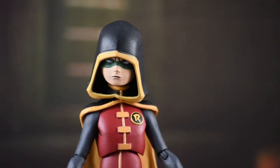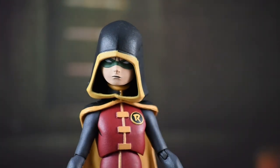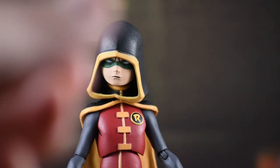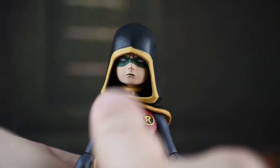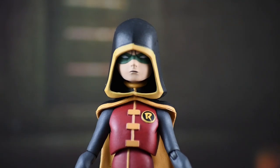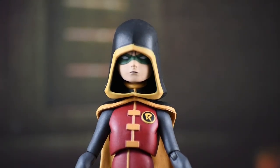And like I said, it's not the complete exact same head sculpt. It's very close, but you can see the eyes are closed just a little bit more, and he does have a little bit of those forehead lines kind of shown a little bit darker there, and they're kind of going a little bit different directions. So there is a little bit different look to this head sculpt, but I really do like it. The hood's nice and big, and from the side you can only see part of the mouth. But overall, definitely like the hood up head sculpt. It's gonna be tough to figure out what I want to display these with, because I do like them both.